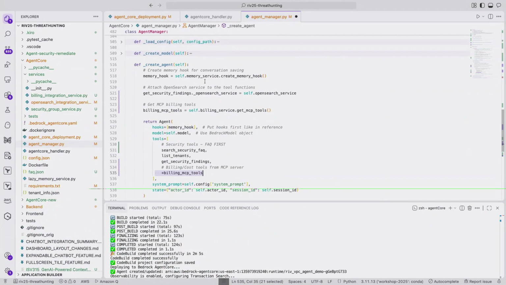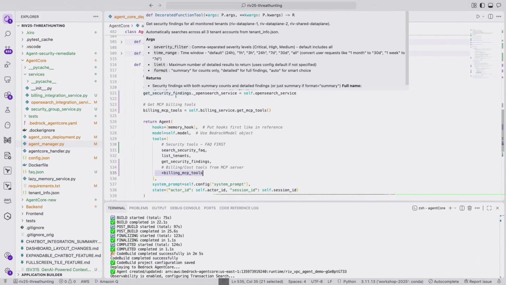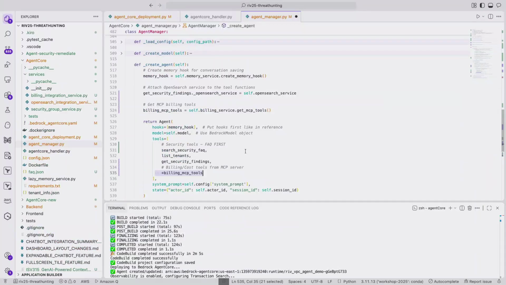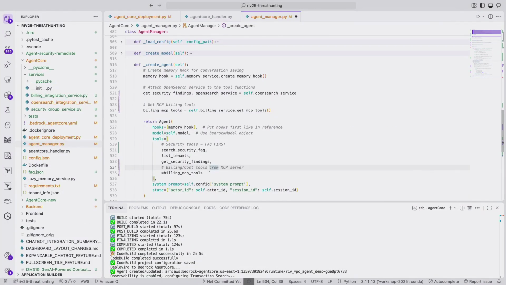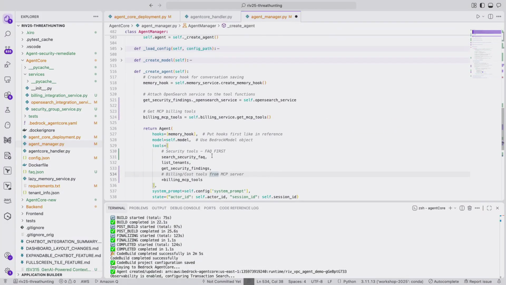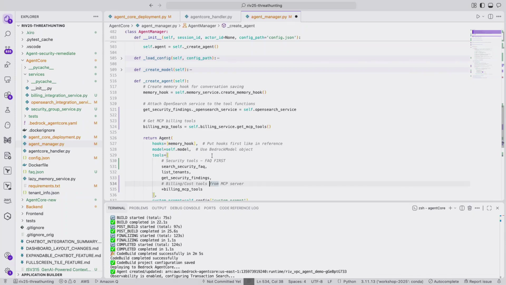So this is where we leveraged the MCP server for billing and cost and usage report from AWS Labs. All we need to do is just add the billing MCP tools to the tool parameter of the agent. Here I have done dependency injection.